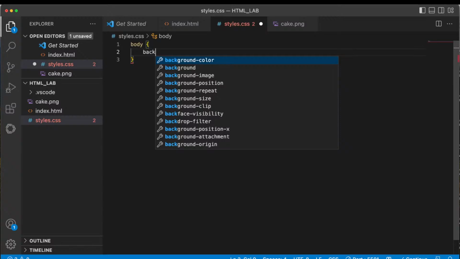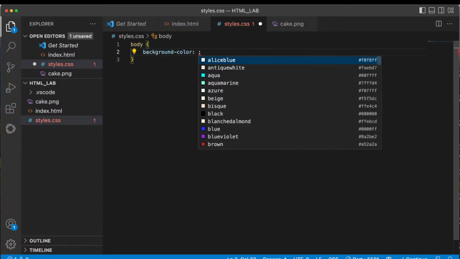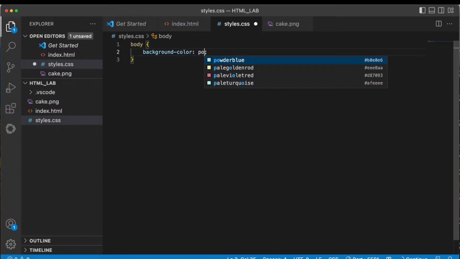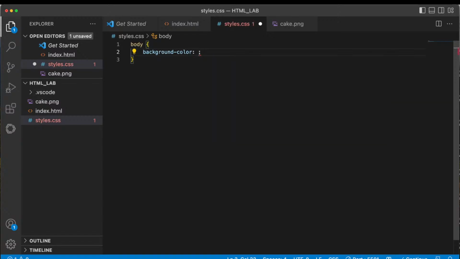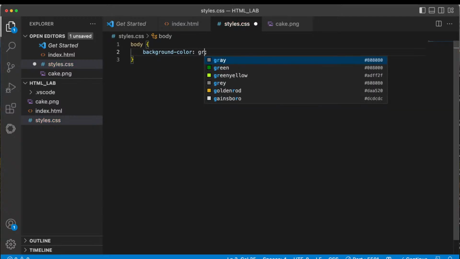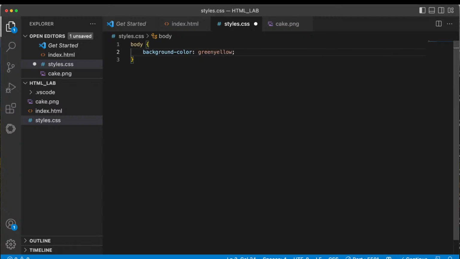So I'm going to set the body background color to, let's see, what's an interesting background color that I can try? Let's go ahead and set our background to green yellow. And so that's going to be our body.